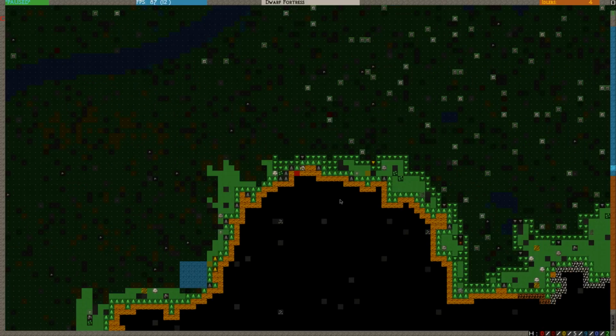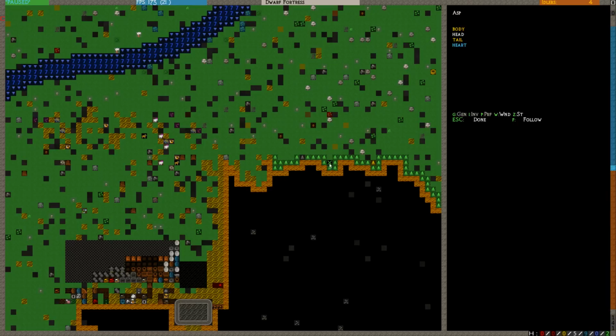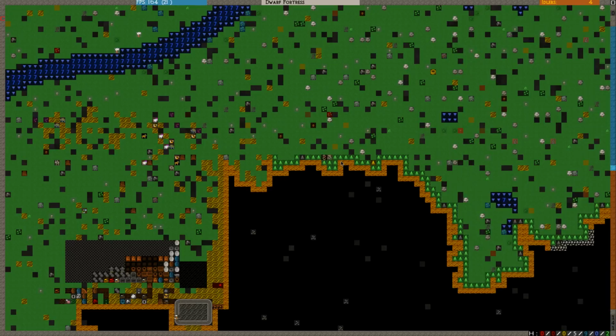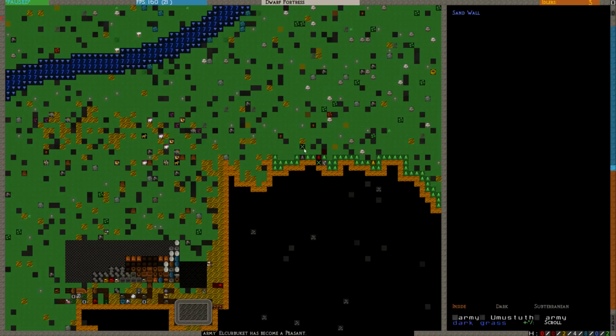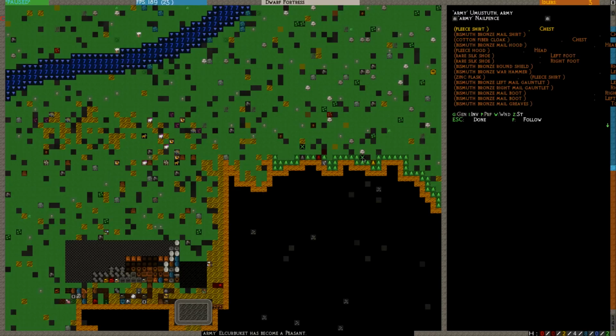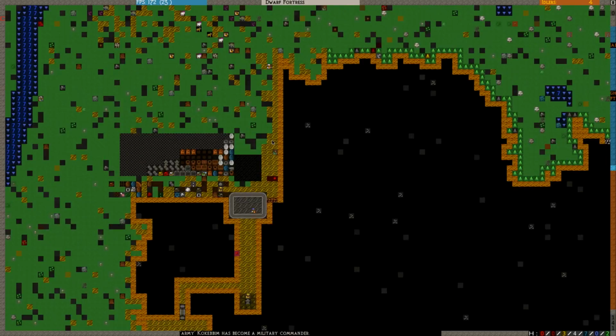Where does that snake go? There it is. It's starting to get hurt. Good. And it's dead. And one of our army guys just drops all of his gear. Or does he have it with him? Oh, no, he still has it with him. Excellent. He's got his warhammer. All right, that worked out really nicely. Okay.